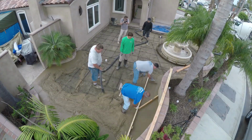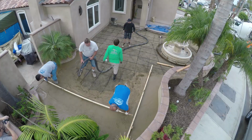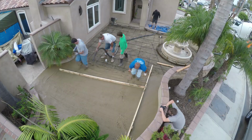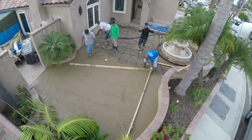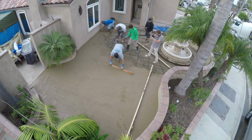Here we have Big Al's concrete pumping out of Norco. We're using Bender concrete. We got a plant in Santa Ana and Santa Fe Springs.